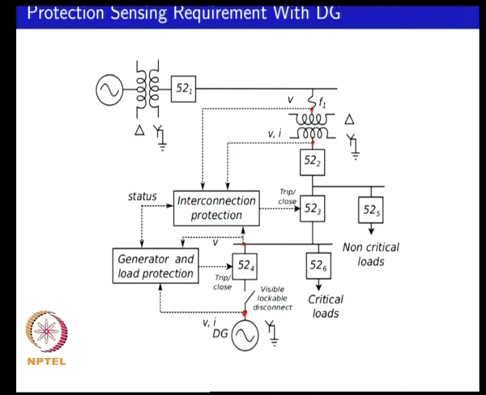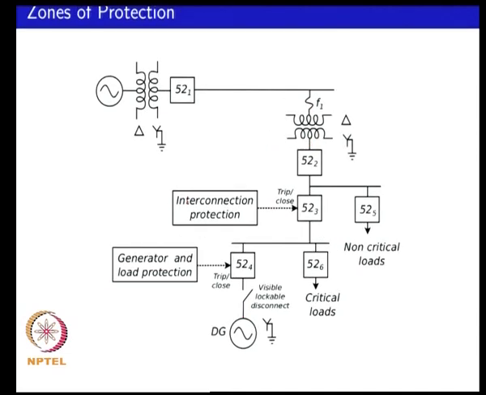Then, the next thing that you could say is, in such a system, what could be the potential zones of protection. When we talked about the distribution system, you could have substation protection, where you might have relays which protect the substation transformers and the equipment at the substation. You could have feeder protection, where you are trying to protect the components that are on the feeder.